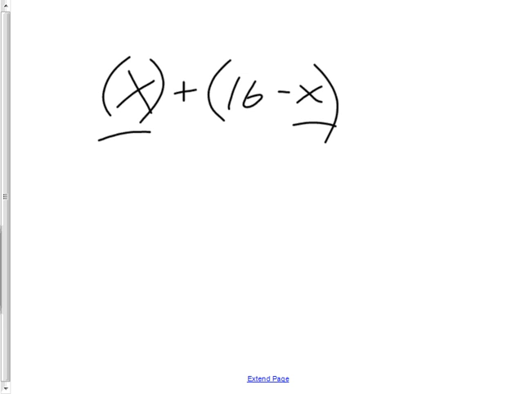All right. What about the product of two numbers that add up to 16? Well, here's my two numbers that add up to 16. What's the product of that? What's product mean? Girls, stick with me. You know this math is not that hilarious. All right, so I'm going to say x times 16 minus x. Here we go. That's the product of two numbers that add up to 16.